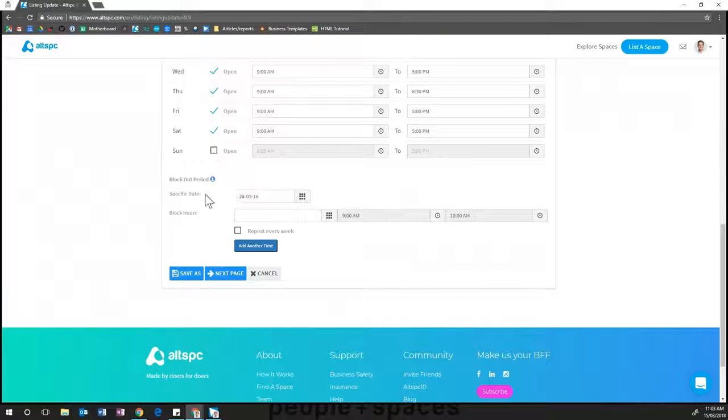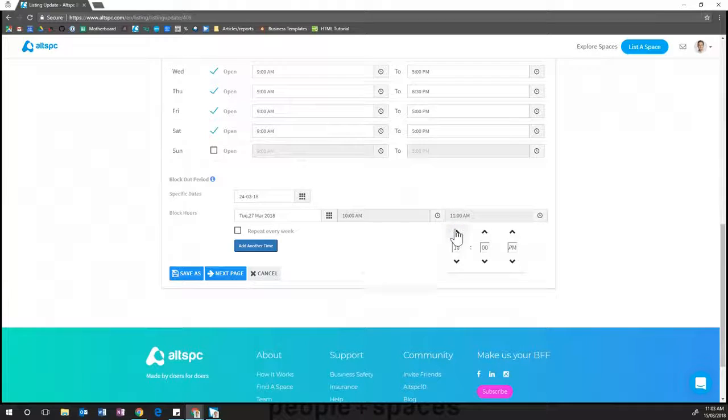All right, moving on, we've got block out dates. So the top one, block date, is entire days that the space is not available. I only use this if for the entire day the space is not available, because it completely wipes it off and people are unable to access it. But if it's only unavailable for a couple of hours or a period of time during the day, block hours.